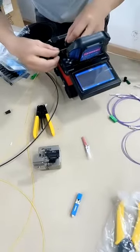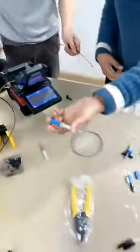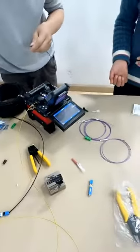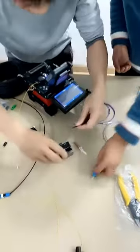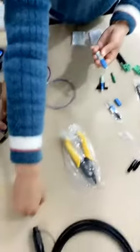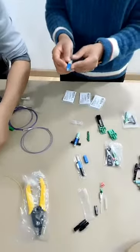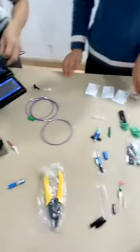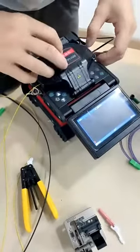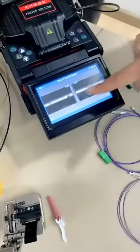Here we use the fusion splicer machine. We just want to show you the fusion and the fast connector assembly. They can give the same result for performance, such as insertion loss. But if you terminate the fibers with the connectors, it can patch to other equipment. With fusion splicing, it can just connect the cables, but you can't patch the cable to other equipment.